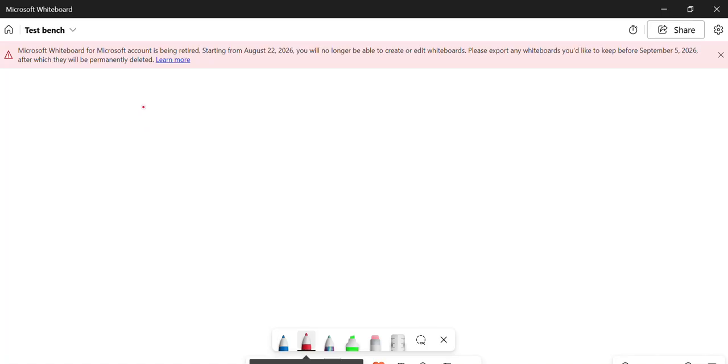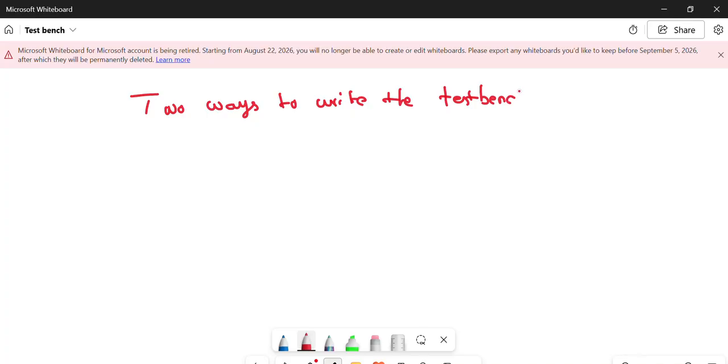There are two ways to write the stimulus block, the test bench. In the first style, in the stimulus block or the test bench block, you have to instantiate the design block and directly drive the signals to the design block. So the test bench becomes the top level block. It manipulates the signals, and it checks and displays the output signal. This is the first style of testing the design.